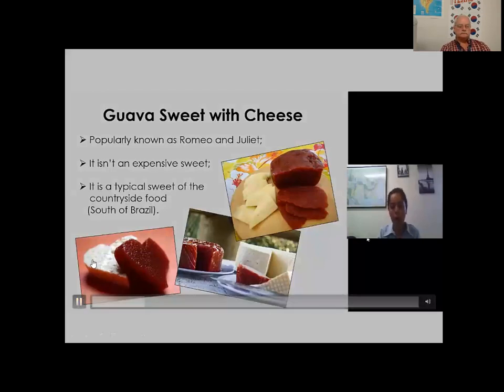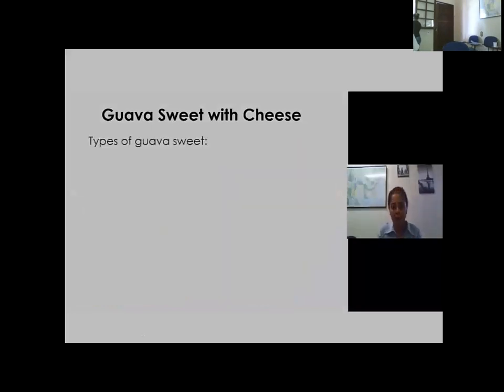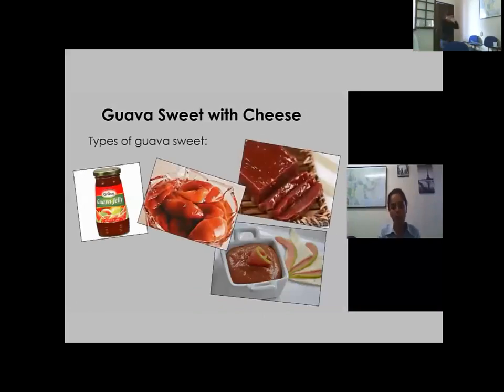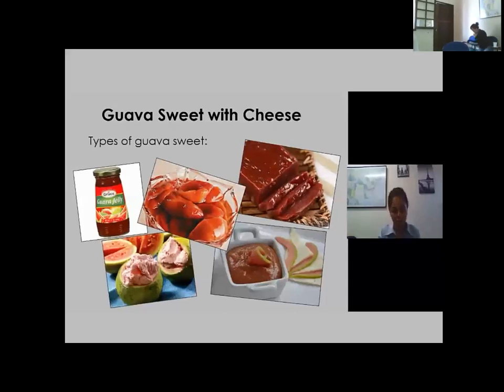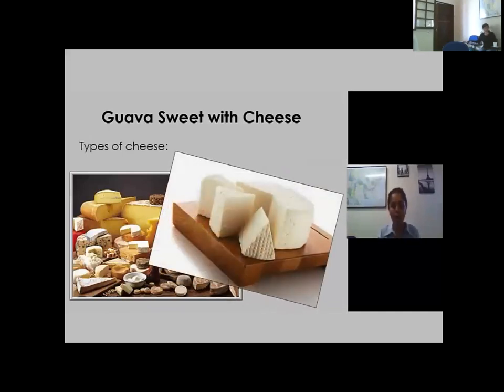One pound of our most common cheese costs between $7 and $9. It's a typical sweet of the countryside food south of Brazil. We can find the guava sweet in jelly, preserves, in bars, called cascão in Brazil, and ice cream. There are many types of cheese, but here in Brazil, people choose the Minas Gerais cheese to be served with the guava sweet.